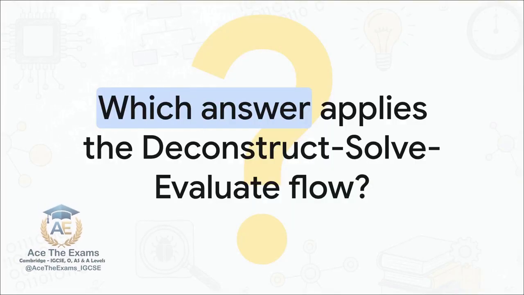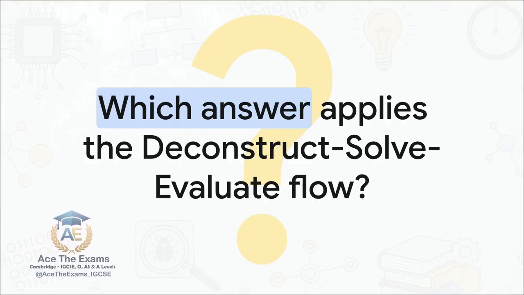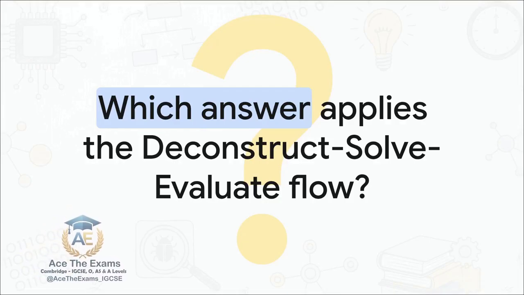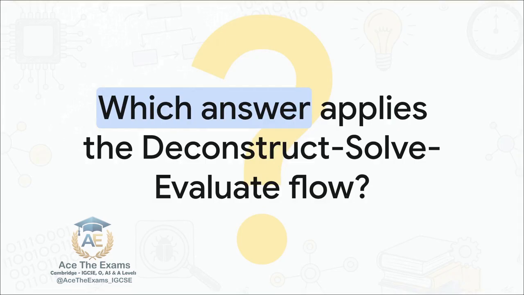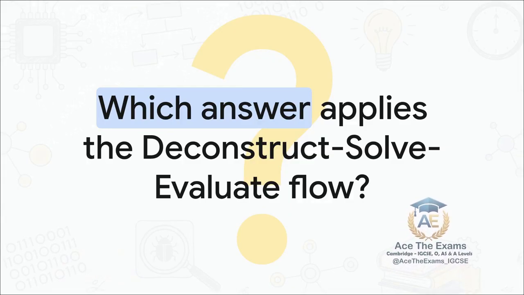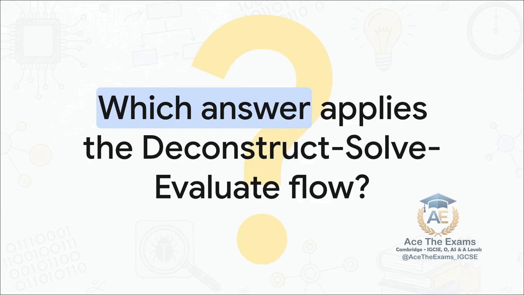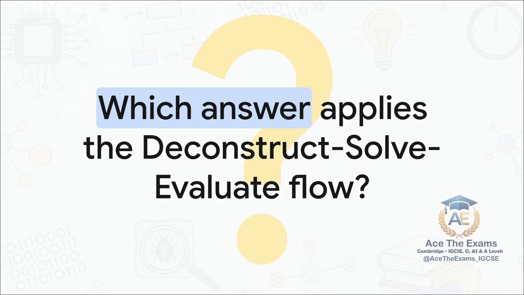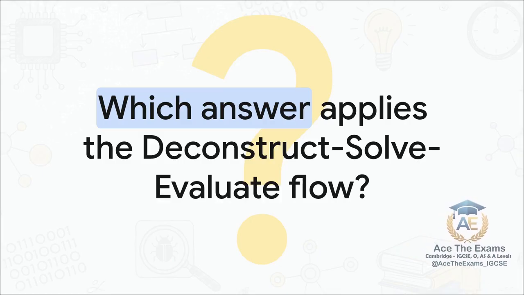Okay, challenge time. Let's say we're looking at an IP allocation scenario for a local coffee shop. Which answer correctly applies the Deconstruct, Solve, Evaluate protocol and that crucial PEEL paragraph structure? If you're visualizing an answer in your head that simply says, dynamic IPs are cheaper, scratch that right now. That is an instant red pen failure. A perfect PEEL paragraph would look more like this.